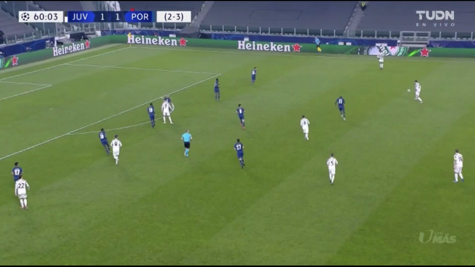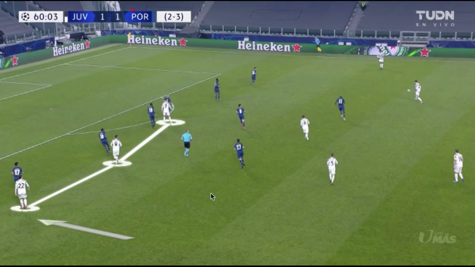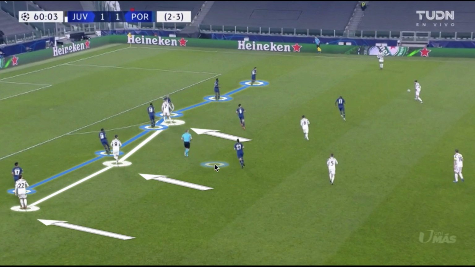So here, again, we see moving into the last third, usually Morata, Ronaldo, and whoever else joins the attack would then move to the weak side from where the cross will be brought in from. As we see here, they're all on the weak side, playing in the blind spot of the defenders, ready to attack from the blind side to give them a positional and dynamic advantage when contesting for these aerial duels.